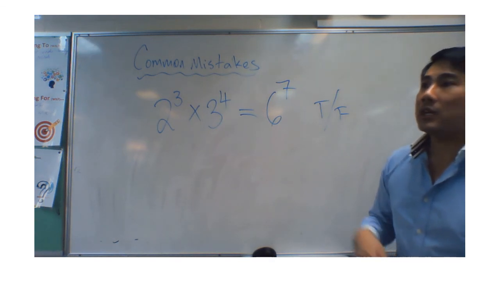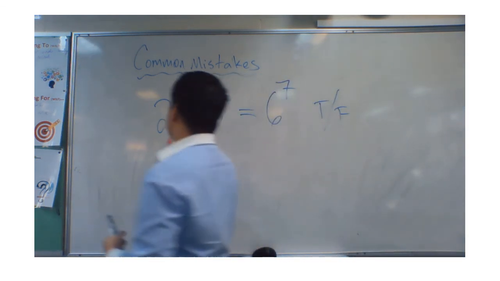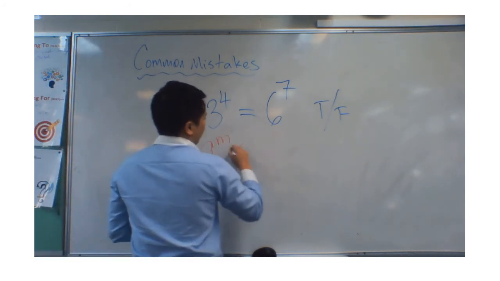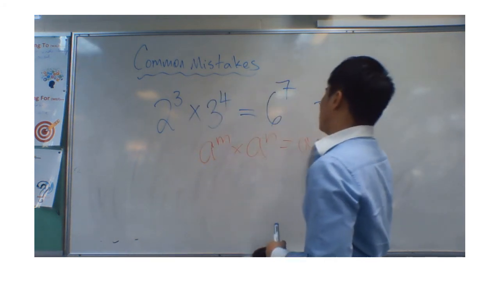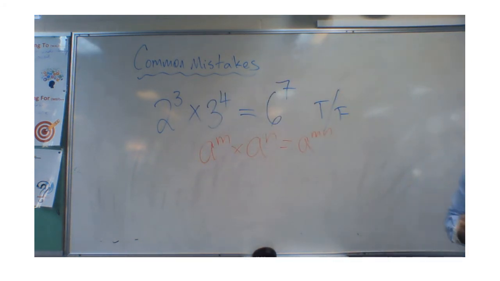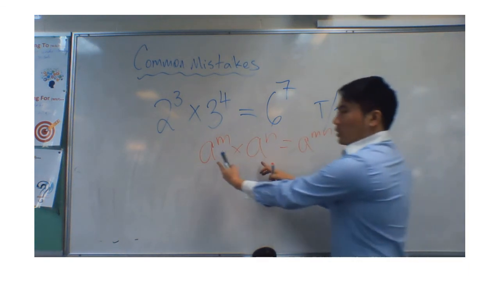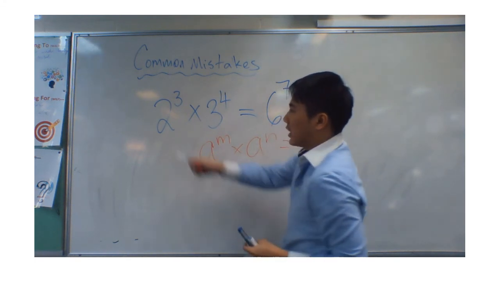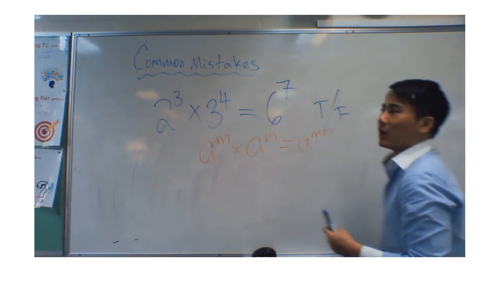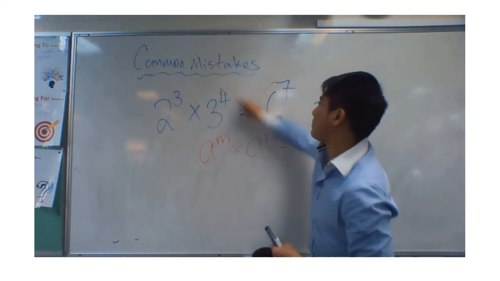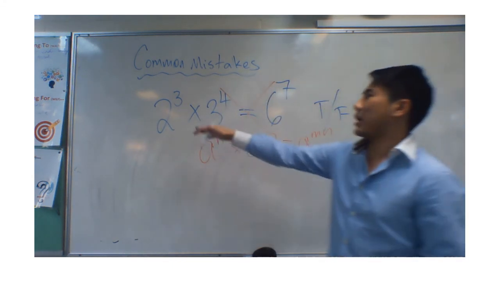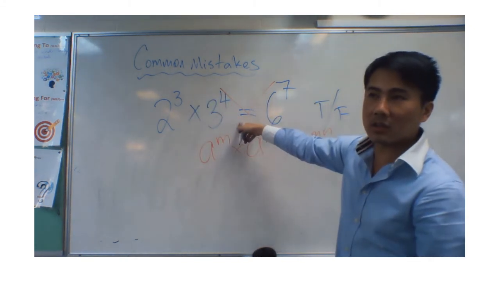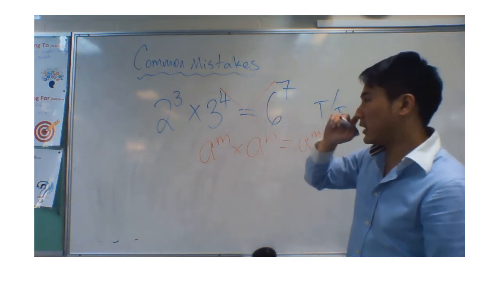This is absolutely false again. What is wrong with this statement? What does the first index law tell us? A to the power of m times a to the power of n equals a to the power of m plus n. The base has to be the same. We have to have a common base. In this case, the bases are not the same. So you absolutely cannot just times the bases together and then add the power. It doesn't work that way. You can check it using your calculator. It doesn't work. Please don't make that mistake.